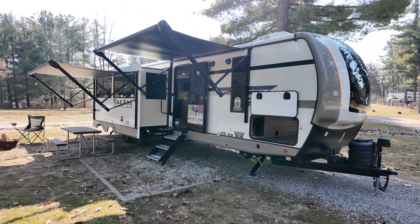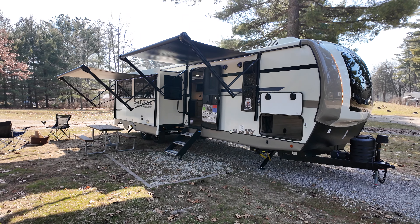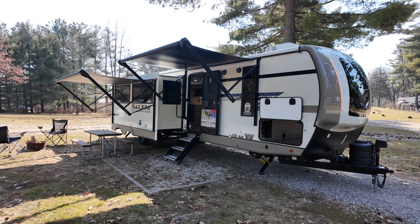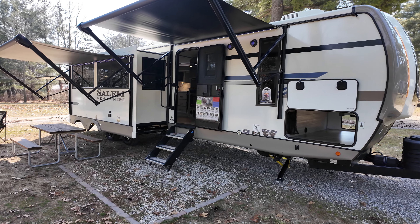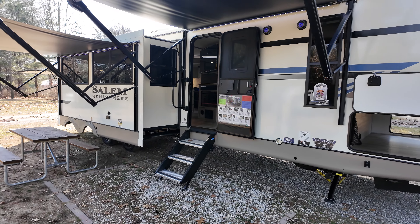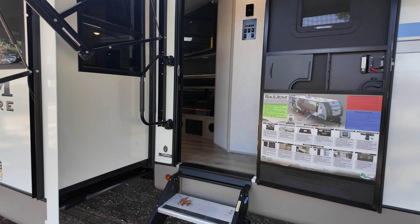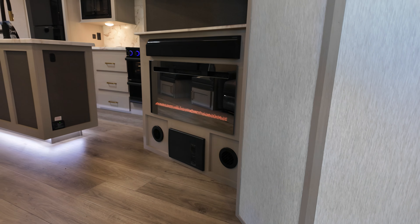They threw down, got me a little campground with a couple of different brands. So I'm going to be pumping out a lot of great content in a beautiful area that you see right here, coming out in the next couple of days. But let's start on the inside and work our way around the outside. Again, this is the 2024 Salem Hemisphere 310BHI — and this is like a fifth wheel setup in a travel trailer body. So I think this is going to have a pretty good little market for it.